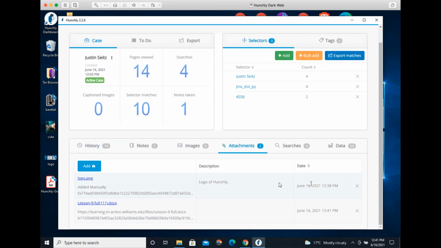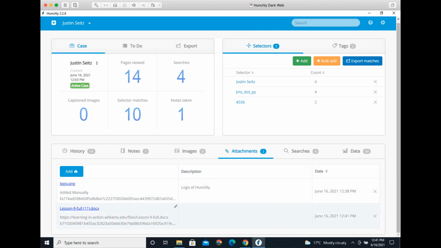Let's take a look at attachments. There we go. So yeah, weird thing in Chrome. Looks like a little bug that they've got going on somewhere. But we can see we pulled down that last document. We've got a URL that tells us where we got it, and we got a hash. The other cool thing is, if you need me to show you this before everybody leaves, I can pull Hunchly Mobile out. When you build a Hunchly Mobile case and import it into Hunchly Desktop, they show up as attachments in this panel. So that's where Hunchly Mobile shows up.